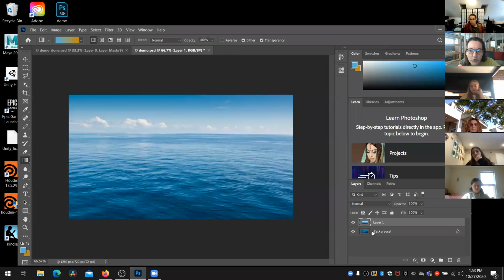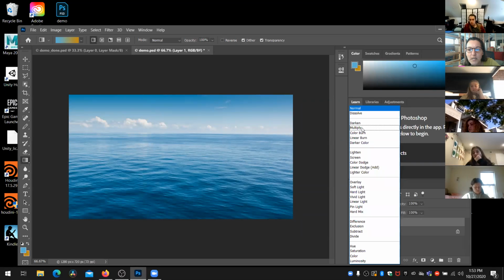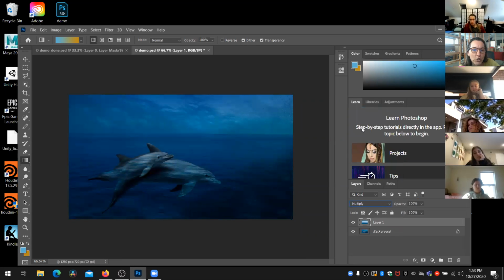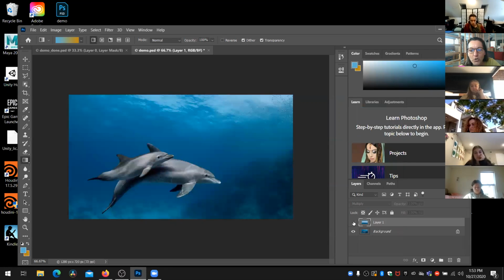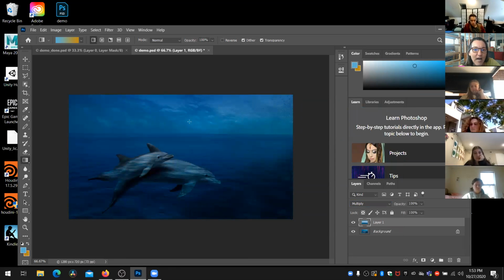So I explained that you can take two background images and blend them together. That means you take the top layer and you go under the blend mode. And you might say, look, I'm going to go with multiply because it's really cool. It creates this effect. If you do multiply on the top layer, it looks like the bubbles that are up here now show up in the sky. So you have this sky that is very, very liquid, right, in a way. And the dolphins truly seem to be underneath the surface. So if you have two background images blended, sometimes you do achieve some really cool effect.